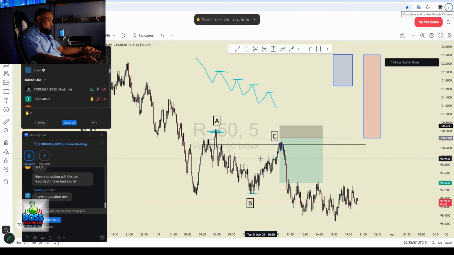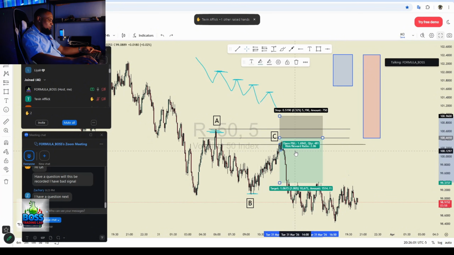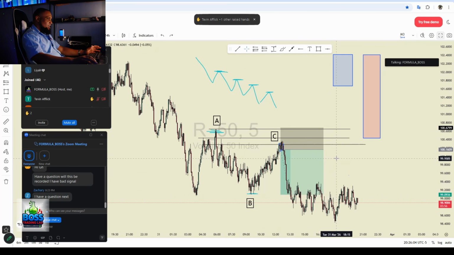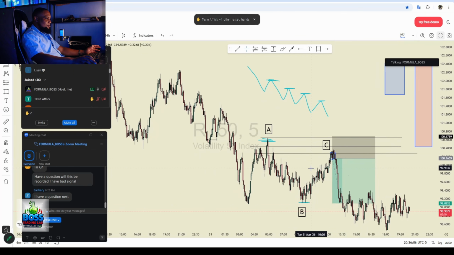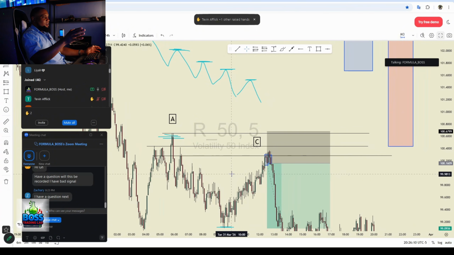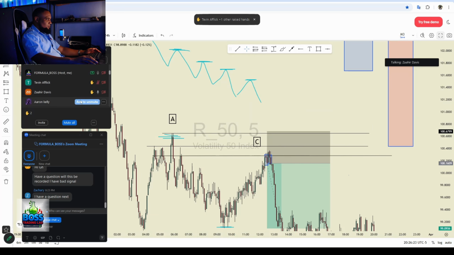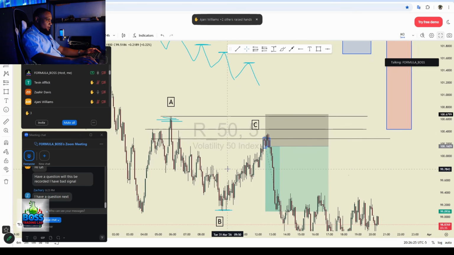Follow? So the engulfing confirms the entry. The engulfing confirms the level. Because watch this: if the market pulled back to that first level and never gave an engulfing on the time frames I look at, and it pulled back to the last one and gave me an engulfing, then I enter there. So the engulfing is what confirms the entry. Make sense? You're good now.